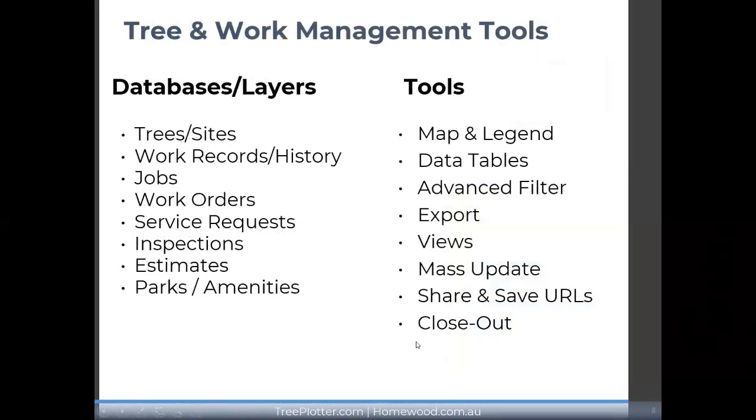On the left, these are the different types of, again, we have many, many different kinds of clients. We have nonprofits, city, private consultants, campuses, universities, and what we've developed within the system are different databases, or sometimes they're mapping or GIS layers. So we have trees, we have what we call work records, and when a work record, which is essentially a maintenance or works task, is completed, it gets archived and transferred into history, and that's how we run our reports. It's either active work records or it gets transferred to history when it's completed.